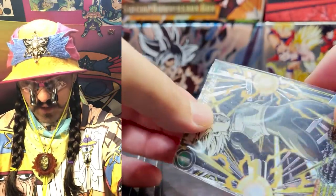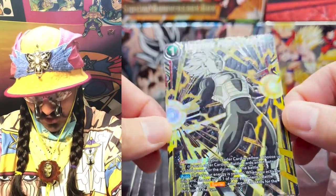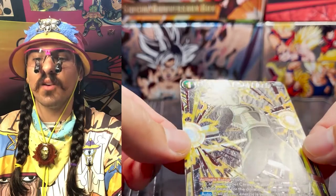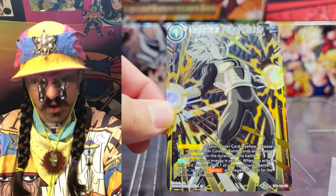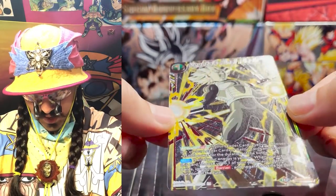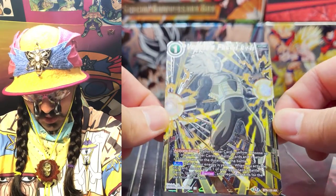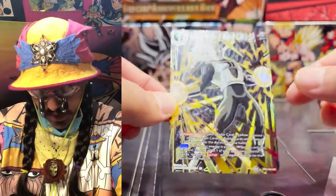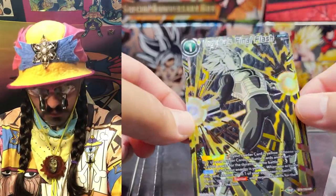Finally we have Vegeta's Final Flash — the final card of the collection. What an insanely gorgeous card. If you don't like Vegeta, this card alone will make you fall in love with him. It's so useful in Yellow — just ignore something, skills ignoring Barrier, just negate it, and it gives you 15k. Gonna have to run playsets of this. A secret rare Final Flash! Look at those beautiful energies. My eyes — it's so good looking. Well, that's it — that's been the Collector's Selection Volume One, some of the most beautiful cards ever made in the Dragon Ball Super card game.